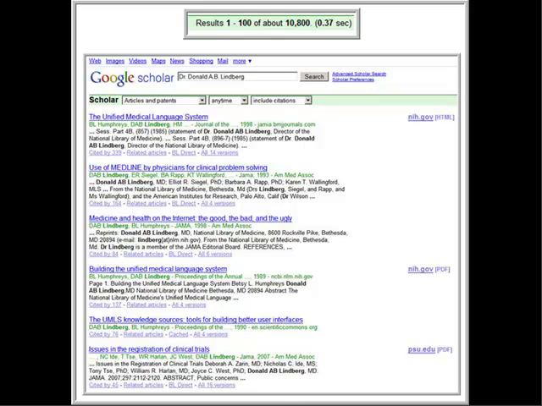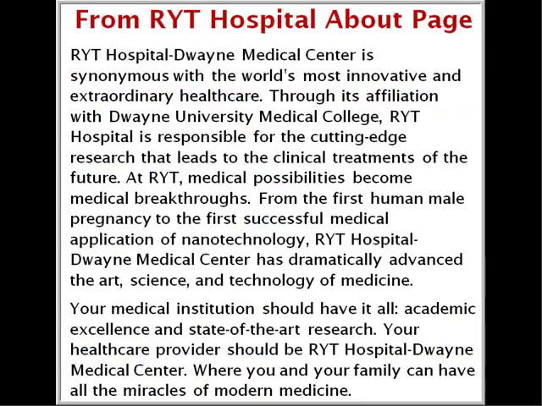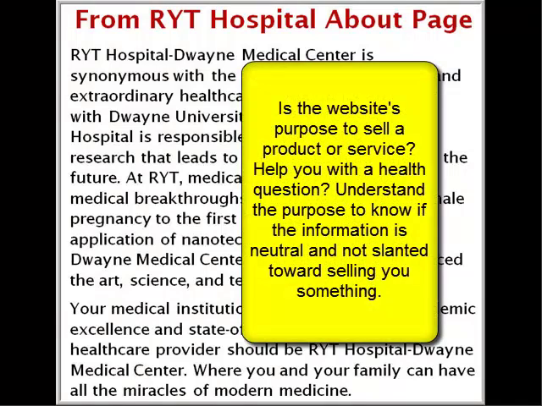You now know that the RYT hospital does not list at least one doctor with any authority. How many more doctors are like this on their website? Lastly, the P stands for purpose. The hospital's purpose looks good, yet because they fail all parts of the CRAP test, they are not a reasonable website. Purpose also needs to be analyzed when viewing information from any company selling a specific product or service.